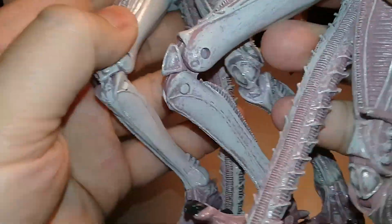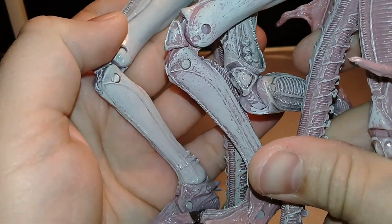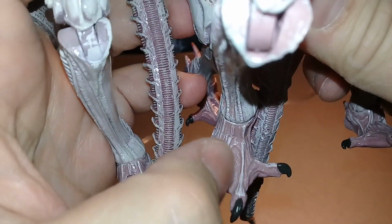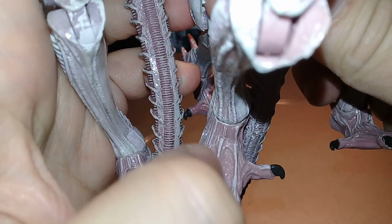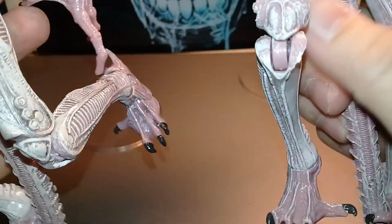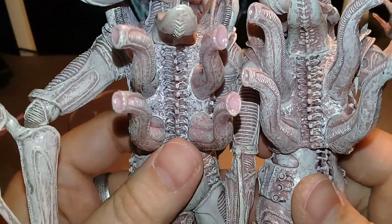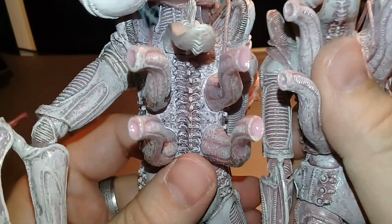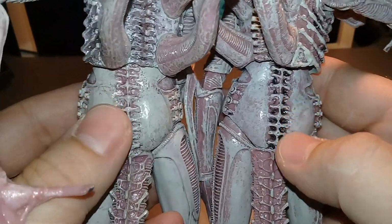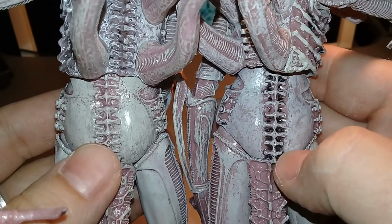Okay, let's look at thighs. Same exact situation. The feet are pretty close, but the bootleg version has this white on its feet. Okay, let's look at the backs. Good paint on the original, less white paint on the bootleg. The same exact situation on the butts. The bootleg version has this dark wash on its butt.